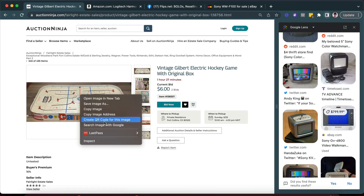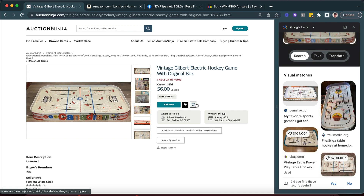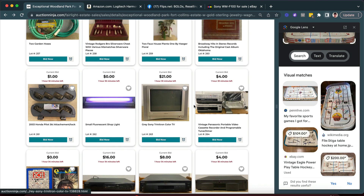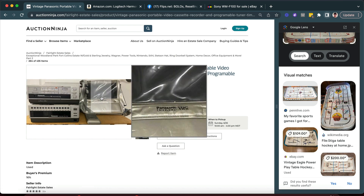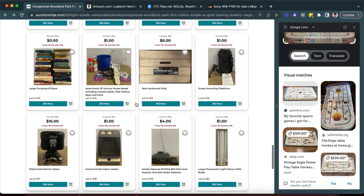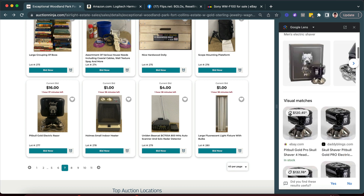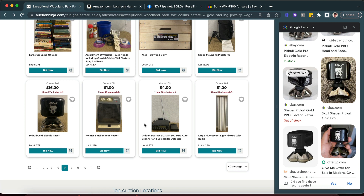A little hockey table — let's see if Google will find this. Google Images is so good. That's big though — really big, I wouldn't want to ship that. Another TV — they had a lot of electronics. What is this? A two-stacked VCR with a carrying case — they don't really make those anymore. And there's the Skull Shaver matching item. I think these sell for about 100 bucks — yeah, 120 to 130. It's at 16 with an hour and a half to go.